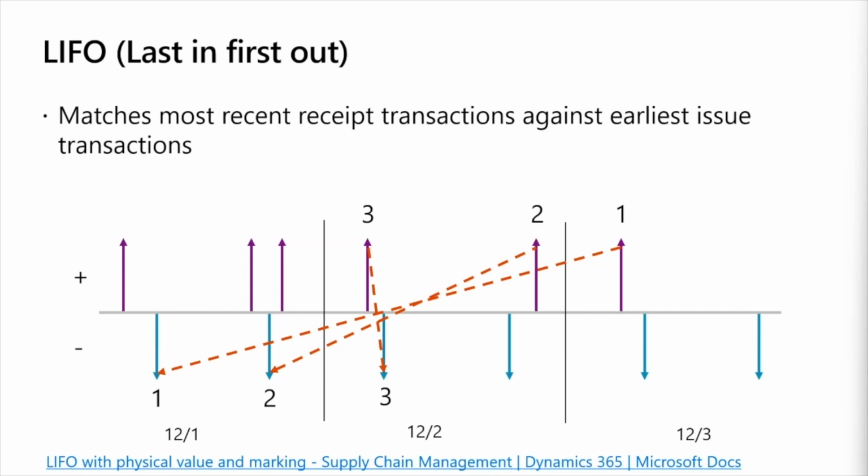You will notice in our diagram that the LIFO model chooses to settle issue transactions against receipts that happened on a later date, which is physically impossible. For example, both items shipped on 12/1 are getting matched to items that were received on 12/3 and 12/2 respectively. On the next slide, we'll discuss the LIFO date model, which allows us to leverage the LIFO principle, but prevents us from matching issues to receipts that occurred on a later date.